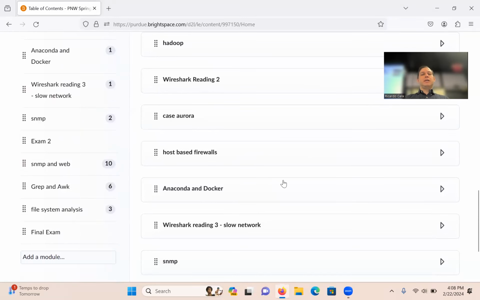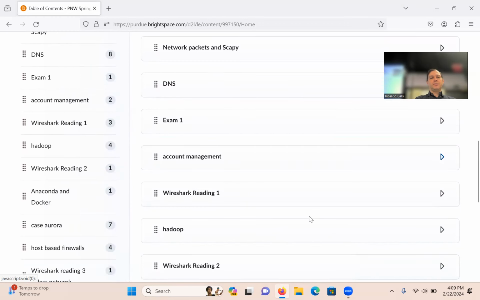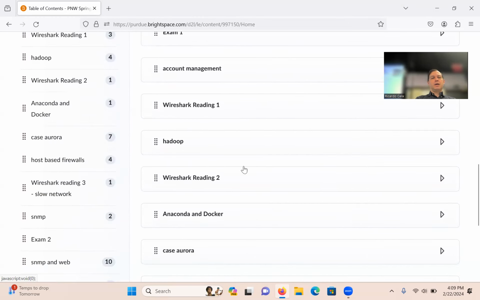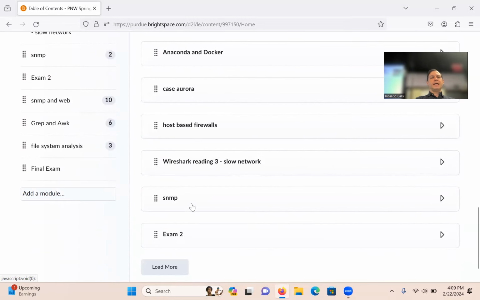All right, we are going to cover also Anaconda and Docker. Anaconda has to do with environments and version control. And then Docker is really important as a virtualization, containerization tool. So I might move this one up a little bit, so we'll cover that probably sooner rather than later. Then Anaconda, Docker, and that should take us to exam 2 probably.